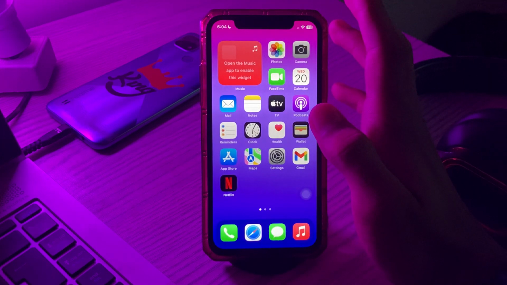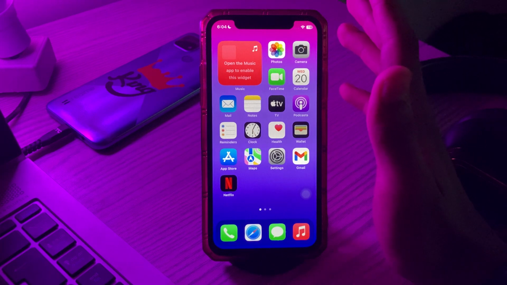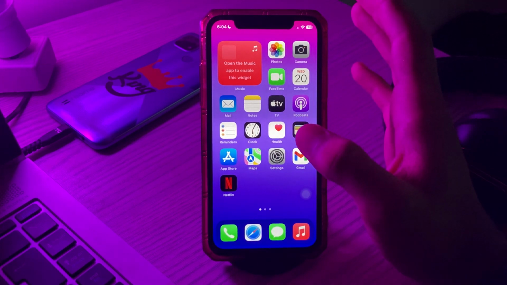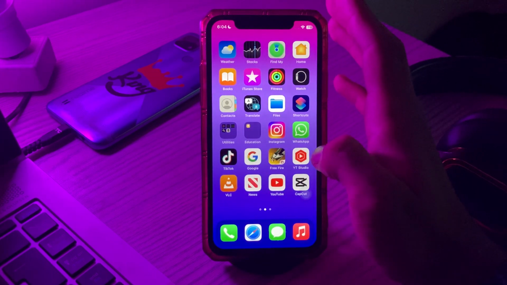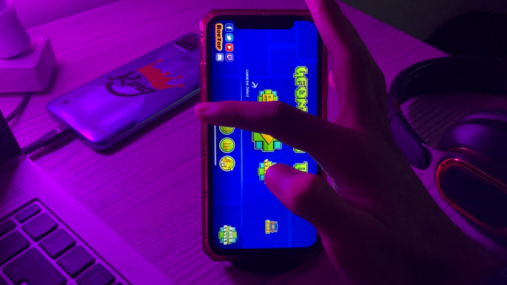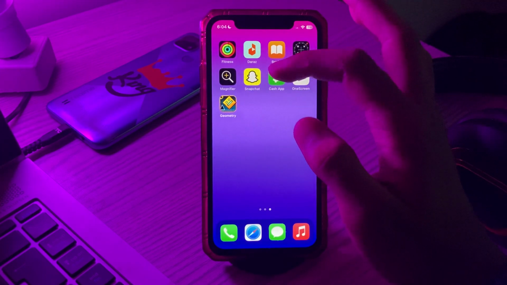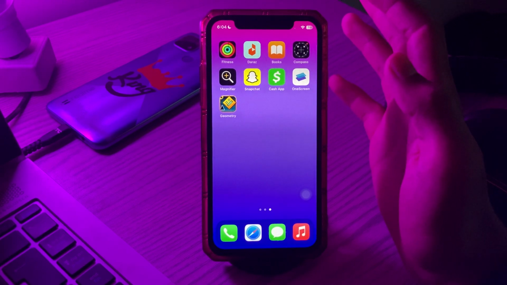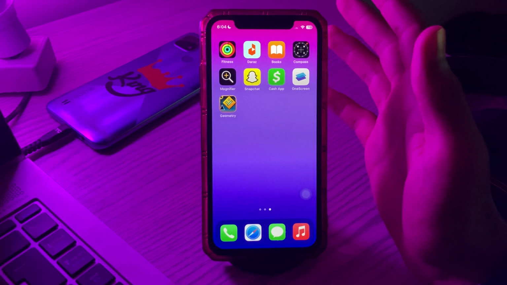Reopen Geometry Dash. The Geometry Dash game, as it is crashing, must be facing some issues with the background process. Restarting the game should make the game work properly again. For doing this, simply open the game, then close it and try to reopen it and see if the crashing bug is solved or not. If it's not, then try solution number 3.